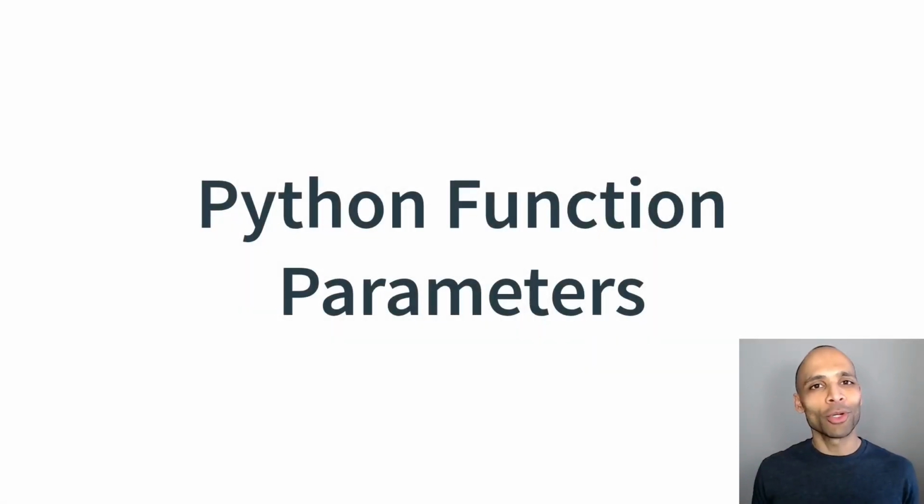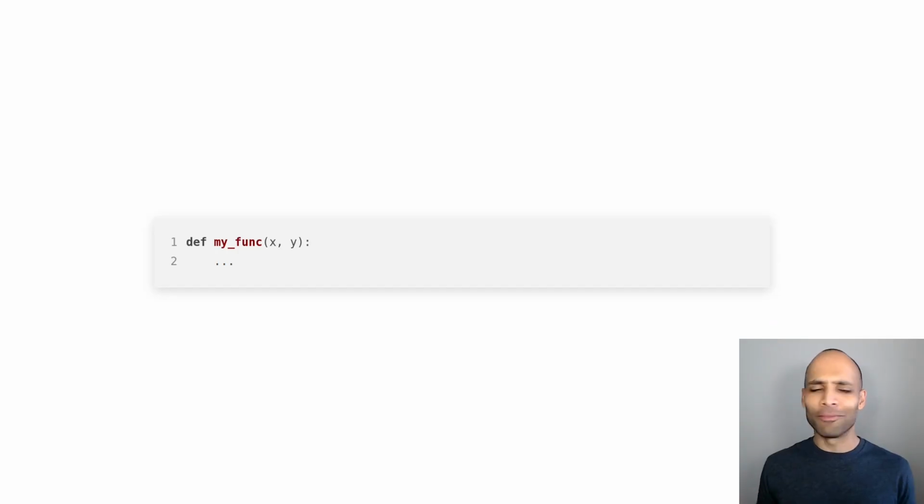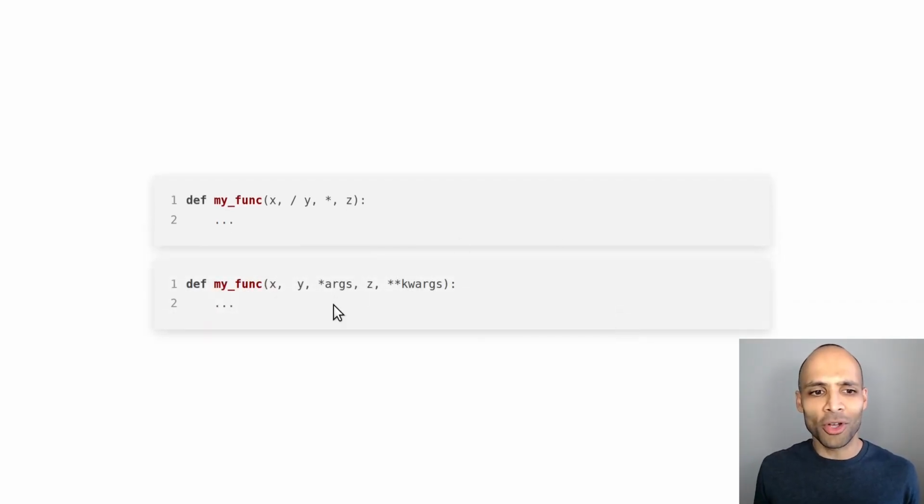Yeah, I know. You've worked with Python, you know what a function is. When you see something like this, you're not scared. You know that x and y are inputs or parameters for this function. But there is something that you've been avoiding. Every now and then you've seen a slash or a star in your function header. And let's not forget the infamous star args and star star kwargs. You've run away from it.